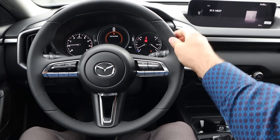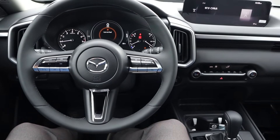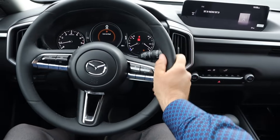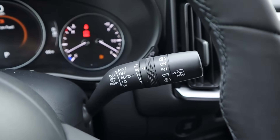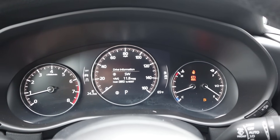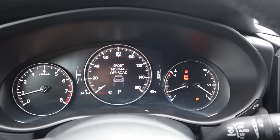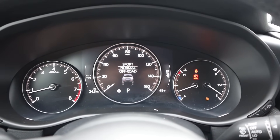Taking a look at the steering wheel — very premium looking, especially the finish on all of the controls. Nice soft touch all around. It's Mazda's signature three-spoke design, and you can see the controls on the back. Here's the gauge cluster with that screen in the center, which shows a bit of information about the car. We do have our drive modes — sport, normal, and off-road mode, just like other CX-50s.